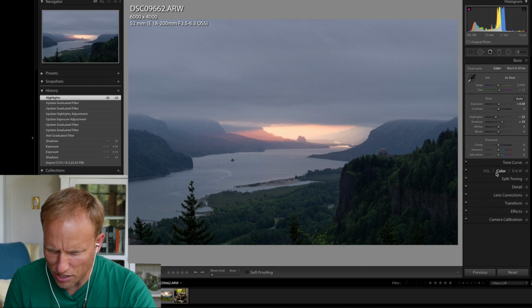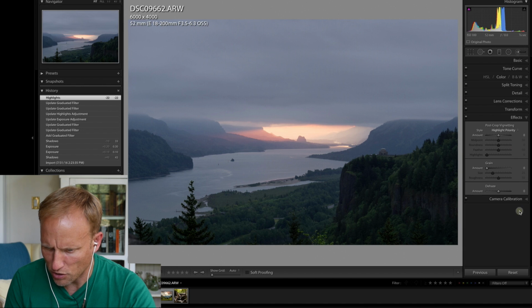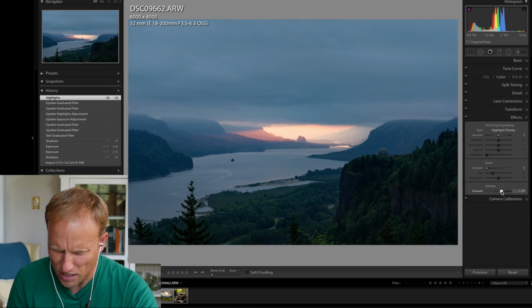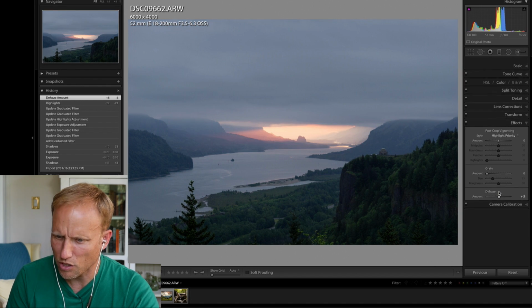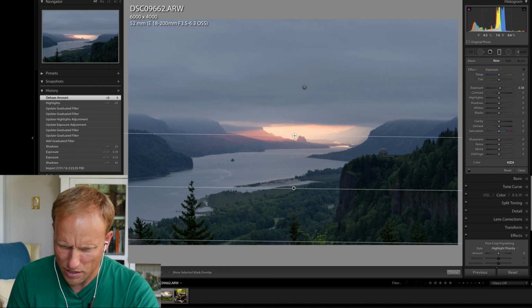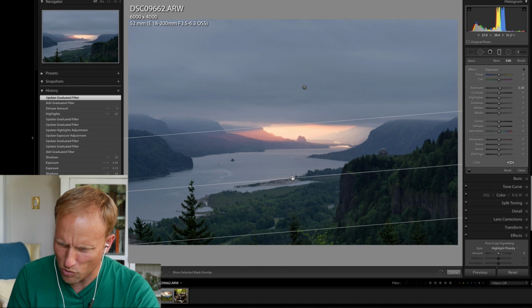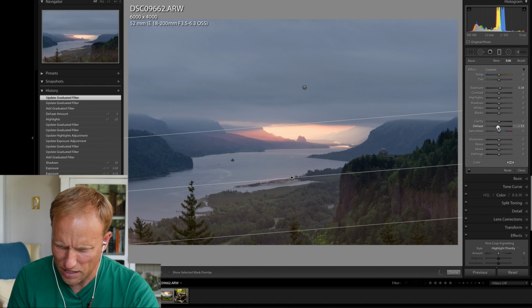And this is actually a great example of a place to use our dehaze tool, which I bet they're going to move up to the basic panel soon. If we dehaze it, we end up a little bit bluer, but I like down below. You know what? Let's do that with a gradient tool. So let's bring our gradient up into this area somewhere, and I'm going to grab it out at the edges. That makes it easier to turn and bring it up a little bit more. And this is where I'm going to use the dehaze.